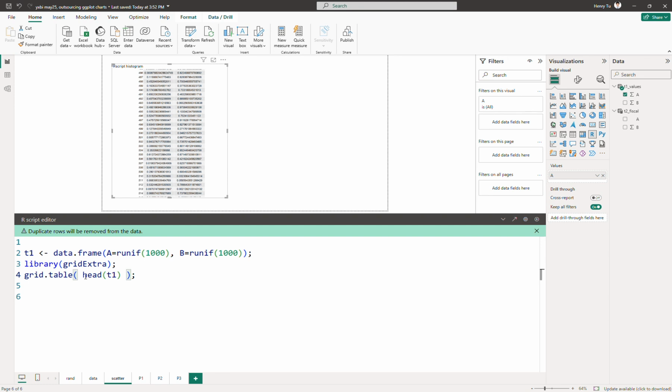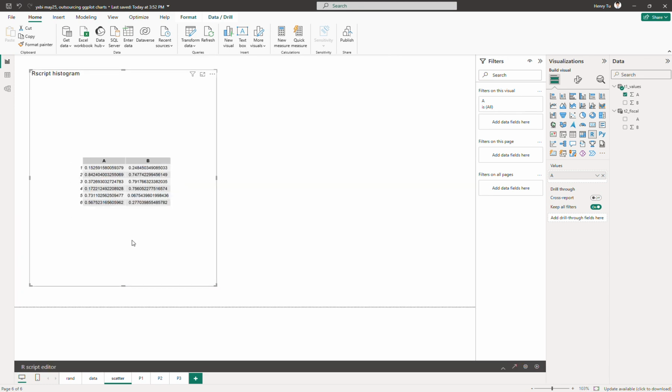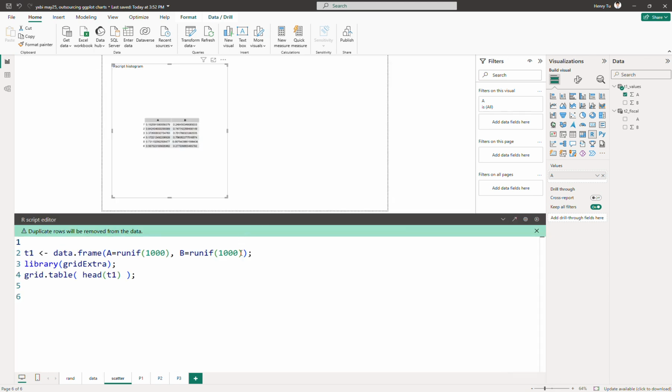If you want to display the bottom rows, you use a tail function. It will display the bottom rows of the table. So 6 rows on the top will display, and you can see there are 2 columns here. They are random numbers between 0 and 1.